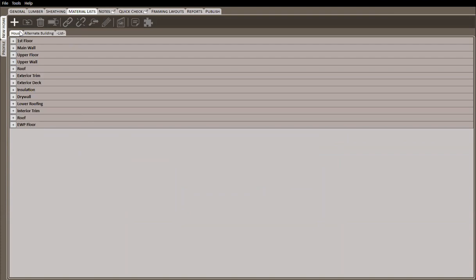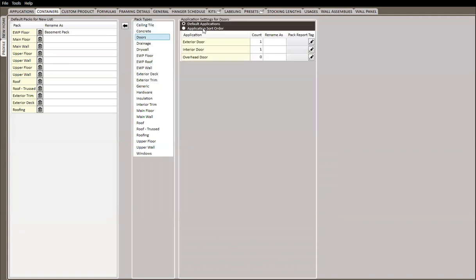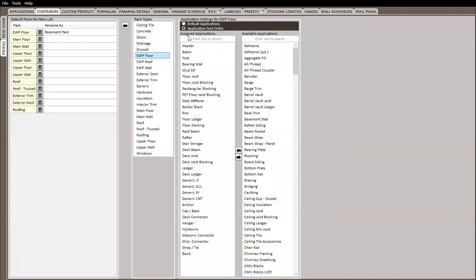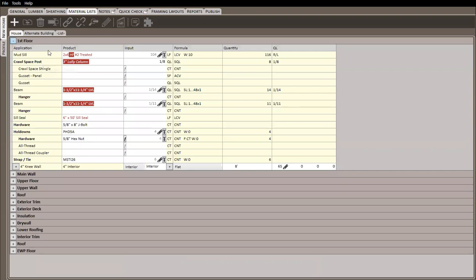Oh, you know what? One final thing that I should have mentioned earlier, when it comes to this information over here of application sort order. This is very convenient for lots of reasons, but you should be aware that as you order these different applications, that's going to drive how they show up here in this list. For your itemized list reports, itemized lists are driven off of whatever the order is here in the material list.